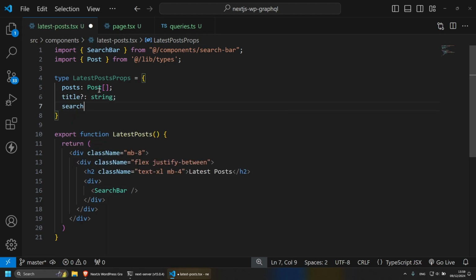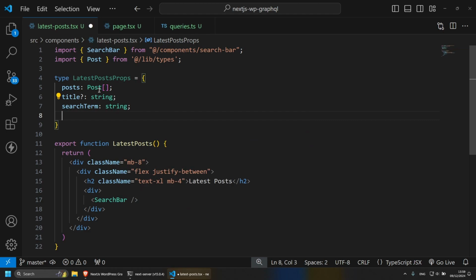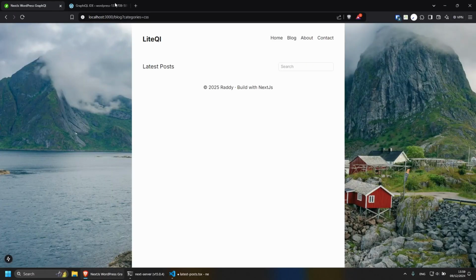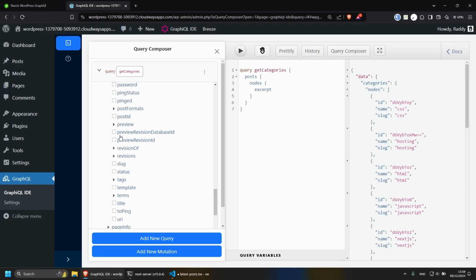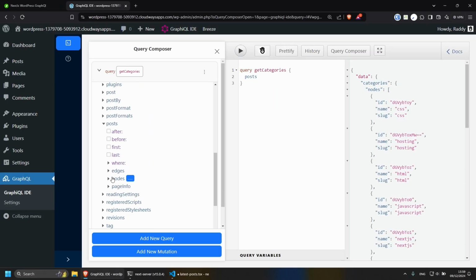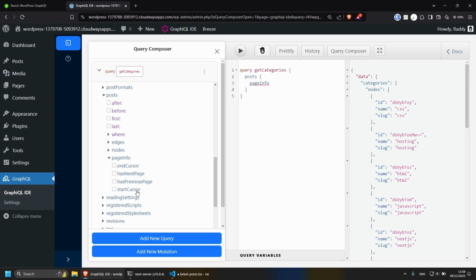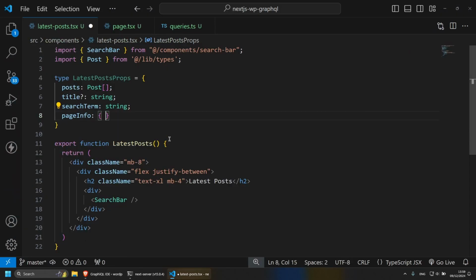And then we're going to have the search term that's going to come from the URL. So this is going to be a string. We're also going to have the page info. And this page info is basically from WordPress here. If we go off the nodes and if we click on page info, this is what we're going to be using. So let's go here and let's do start cursor.